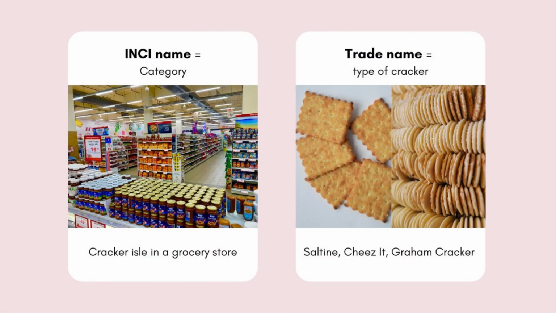Okay, so the ingredients you see listed on the back, these actually aren't the real ingredient names. So the names that are on the back, these INCI names, these actually represent ingredient categories. Brands select raw materials by their trade names. So you can think of this as like crackers, right? There's an aisle in the grocery store for crackers, and if you want Triscuits, so Triscuit is the trade name, cracker would be the INCI name. Not that that's what we actually refer to crackers as, but you get it. So anyway, the INCI names actually don't give us as much information as we think they do.